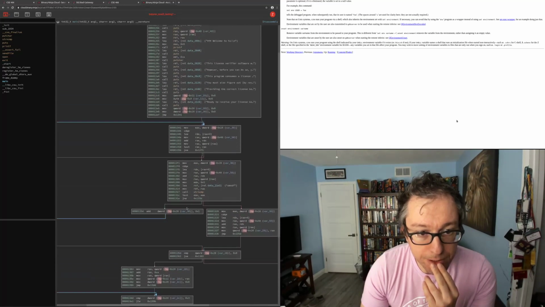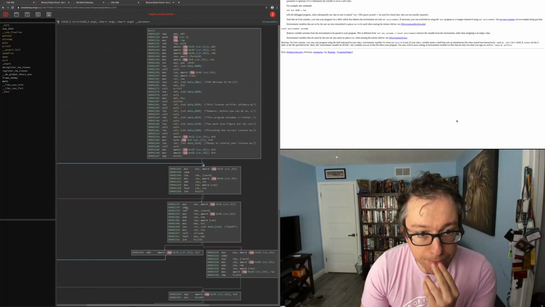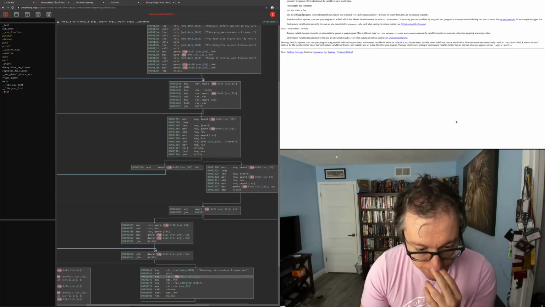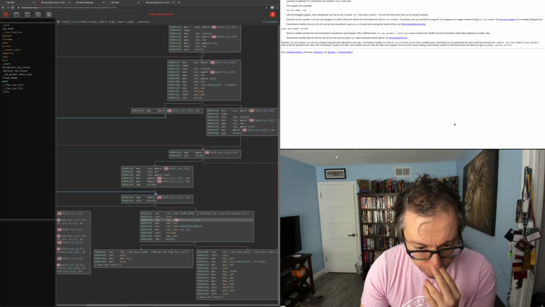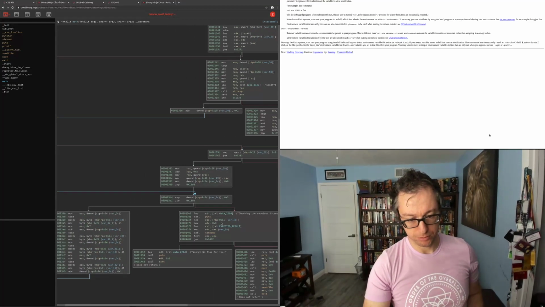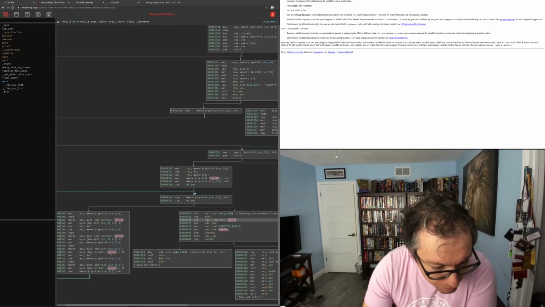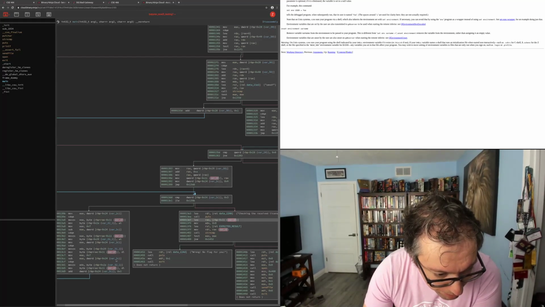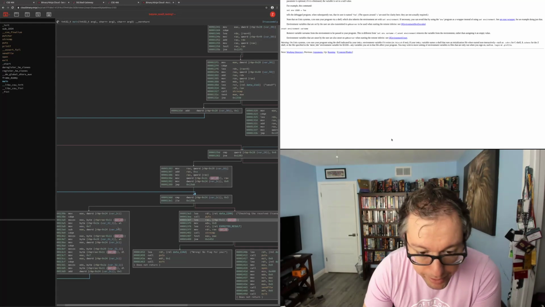Is RBP not a frame pointer? Nope, RBP is a frame pointer. Oh! Move. So here it's mangling bytes, reading and writing.